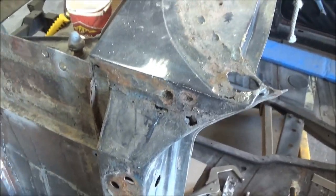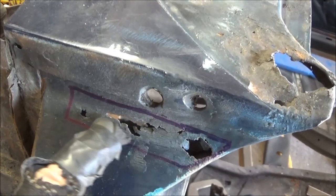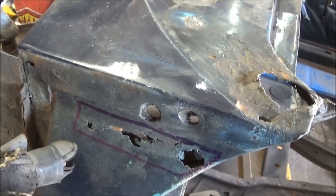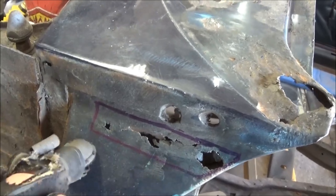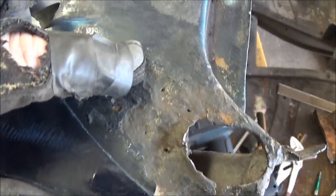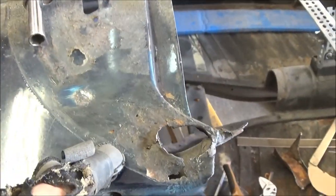There's a quick look at that area after it's been cleaned up a bit and you can see we've got a fair amount of holes rusted through. I have a feeling there's going to be some problems on the back side as well — this is kind of a two-part sandwich metal so I may have to repair it from the back side too. We're going to cut this piece out where I've got it marked out. I also did a little cleaning up here and you can see there are pinholes as far back as over here, so we're going to have to extend this patch out a little bit.